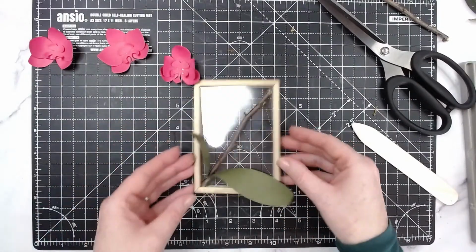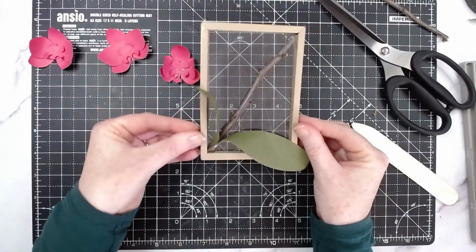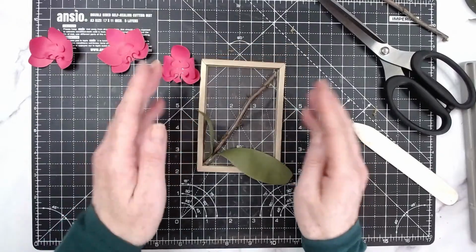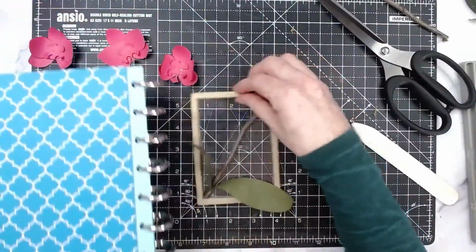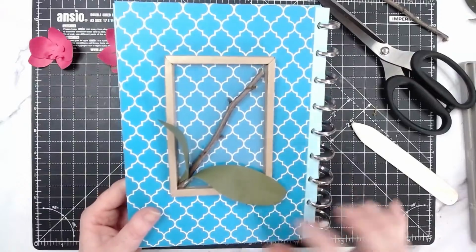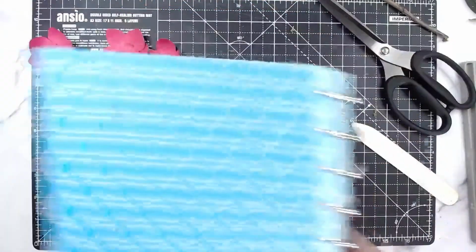I'll leave that like that. Adds a bit of dimension. So that's what we have at the moment. Again, if you want to make this and pop it on a card, that's also going to look really stunning as well. You can imagine I've got my shaker version here using the frame. If I turn that over, again, an album cover, that looks absolutely stunning. I love botanicals. Anything botanical, I'm there.